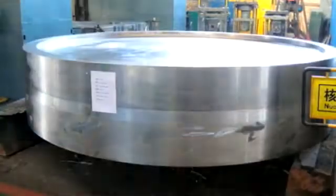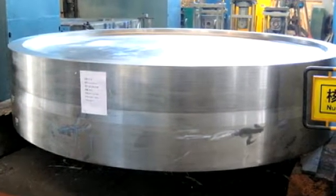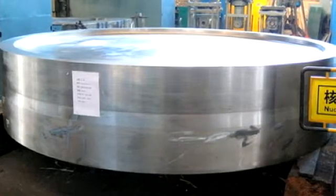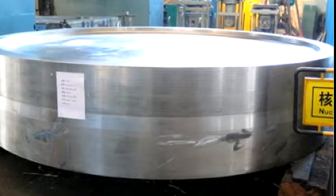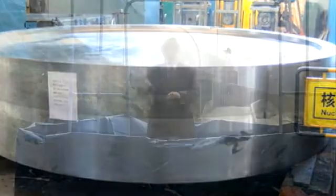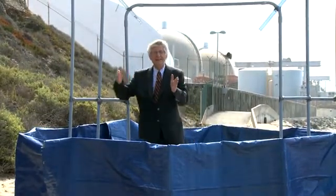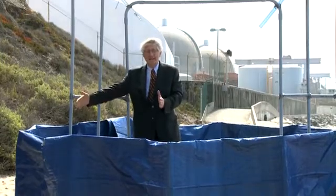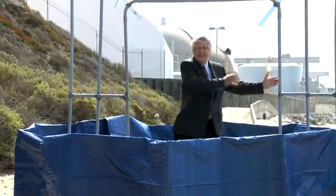That's just about the shape and size of what I'm standing inside of. This would be a solid piece of steel before it's fabricated — weighs about 100 tons. It's enormous. First thing they do is they drill holes into this tube sheet: they drill 9,700 holes on this side and 9,700 holes on this side.